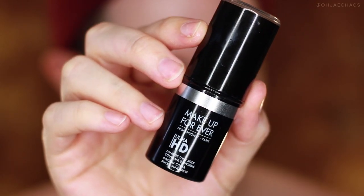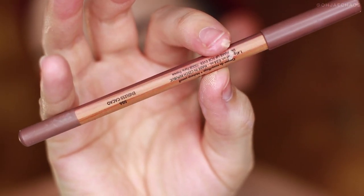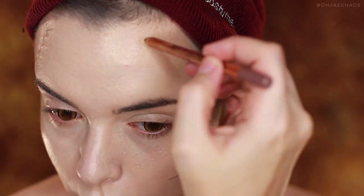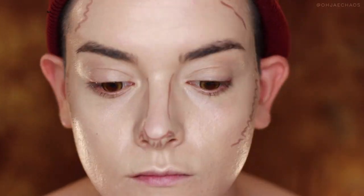First, I'm taking the Makeup Forever Ultra HD stick in 100 Y215 and Y225, and I am contouring my face. To deepen the contours, I am going in with the Endless Cacao Artist Color Pencil from Makeup Forever. I really like this pencil. It's super creamy, and I can get really detailed with the contours.